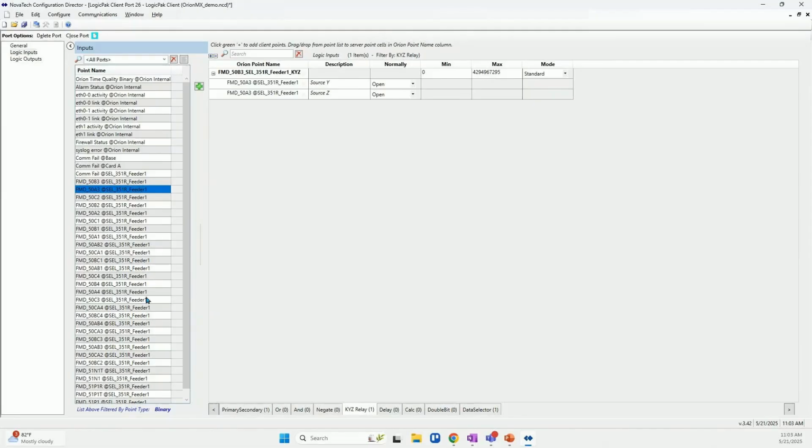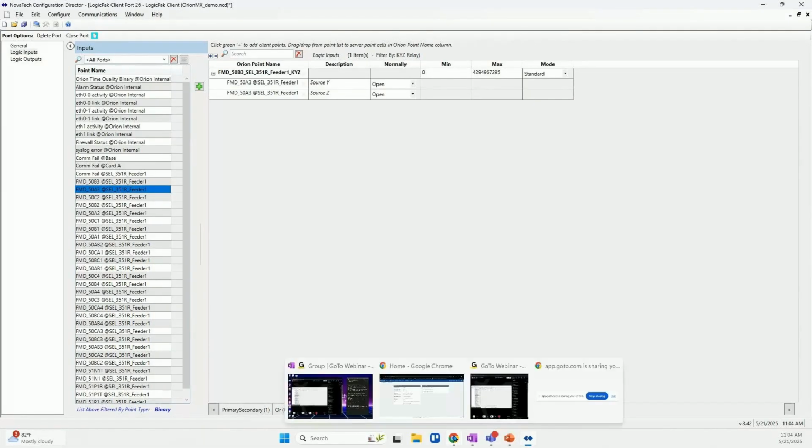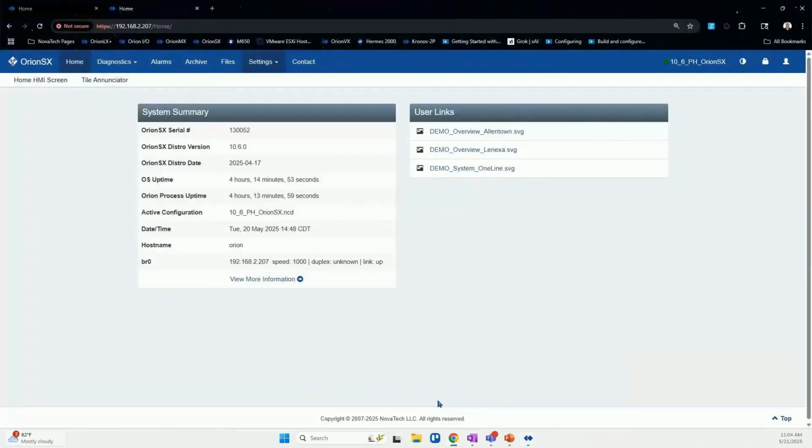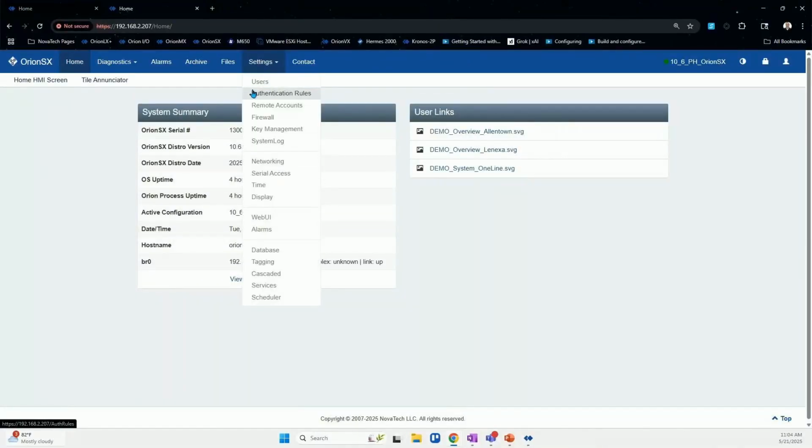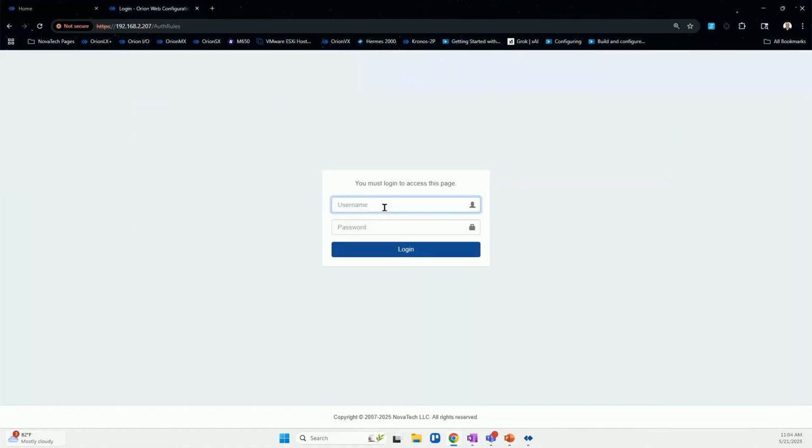That wraps up Logic Pack. There is one more thing that I wanted to show, and we're going to find that on the web interface because we added a feature, just a minor feature, but one you pretty much will know right away how it works because certainly you all have user accounts for a whole bunch of things. So if I go under authentication rules, and this pertains to the password, I'm going to go ahead and log in for that setting screen.